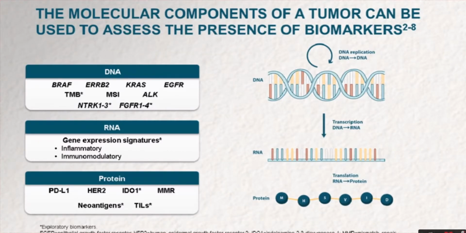You can think of RNA as somewhat of a measure of what is being activated within a cancer and also in cells surrounding a cancer. So measurement of RNA can give us information about what cells are associated with cancer, as well as what's going on within the specific tumor cells themselves.